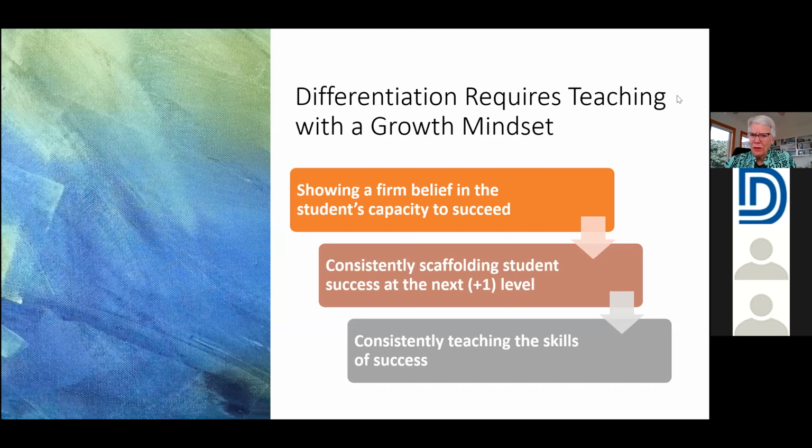If we have that belief, then what that says is I'm committed to helping this student succeed. Not I believe he can do it on his own, but I'm committed to that. And what that means is that we have accepted the responsibility of meeting that student where he or she is and scaffolding that student's success to the next level, just up one step from where he is right now, and up to the next step, and then up to the next step. That's what Dylan William calls +1 learning.